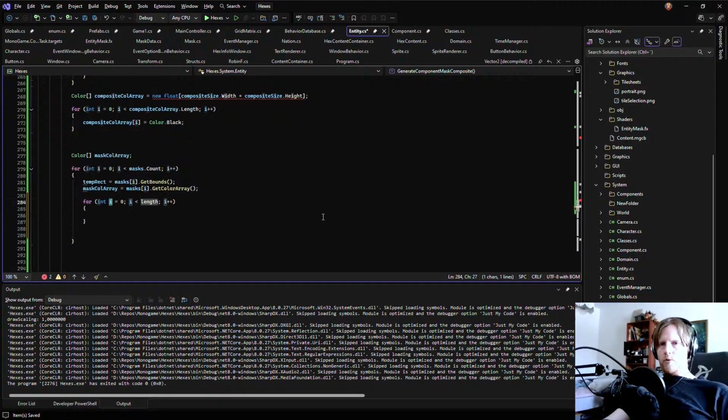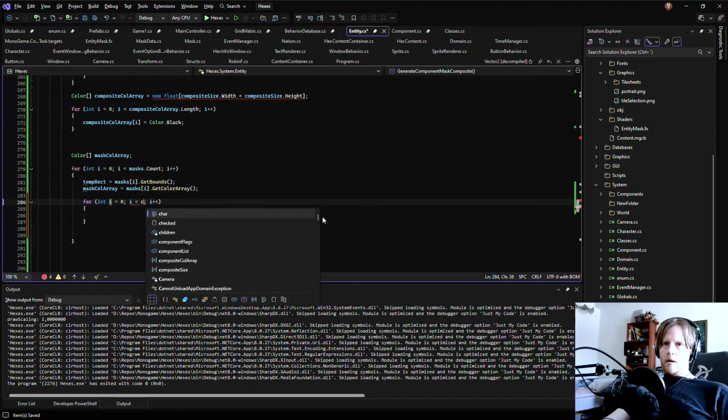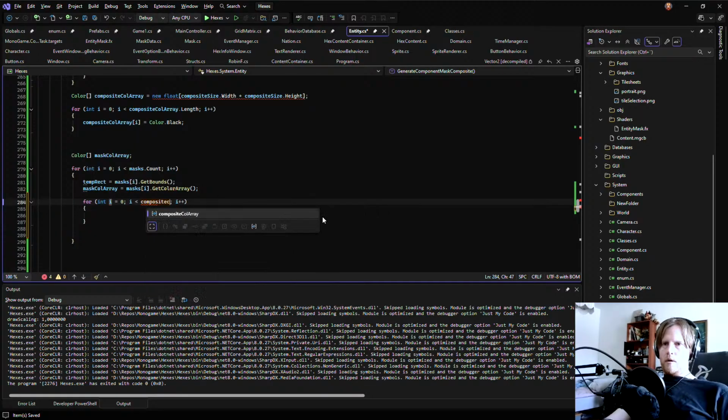Okay, and then we need another for loop here. That's gonna say composite color array length.